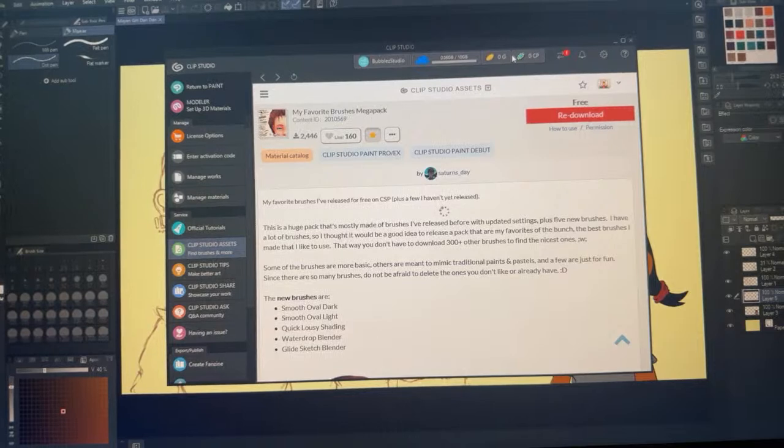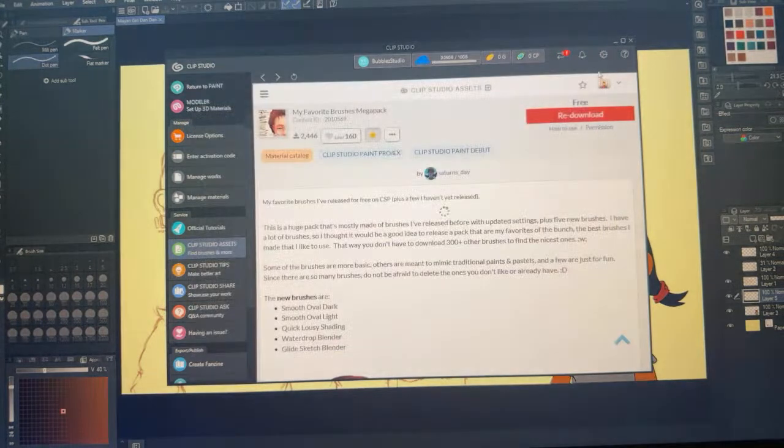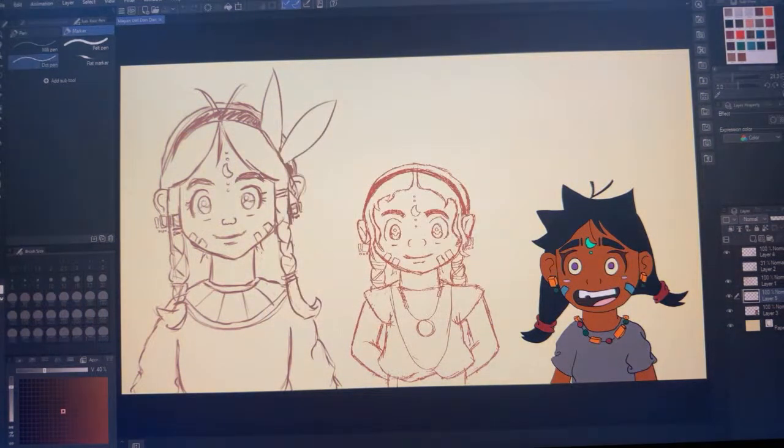And I say tonight because it is 7 something here on my end. Every time I try to download these, it has an issue with downloading it on my computer. So we're just gonna pray that it shows up and we'll work with it.